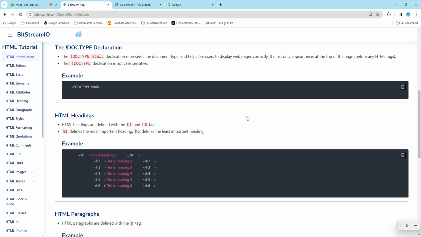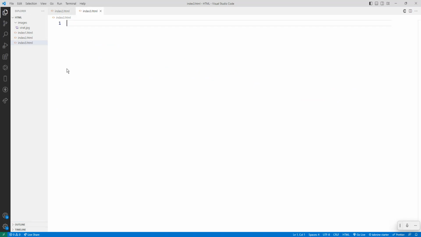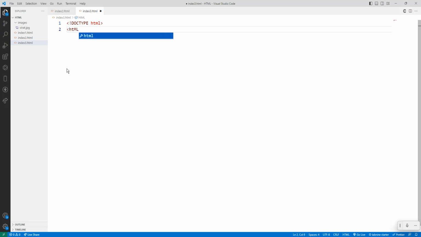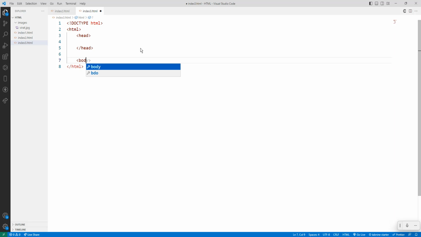I will just run it and show you. I will copy this one and go here. Instead of this one, I will create one more page. I will click here, new file. What is the next file? Index3.html. Enter. So here it is a doctype and HTML, and header. See this header, if you add it also it will run, it is all optional. Then body, then I will paste here.